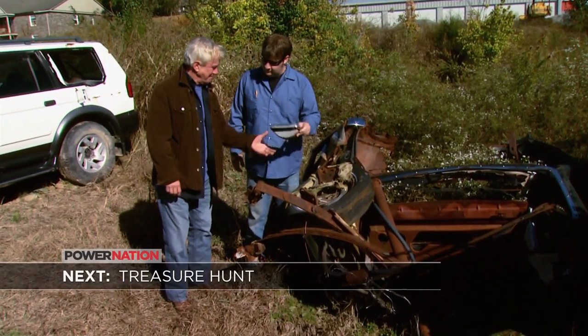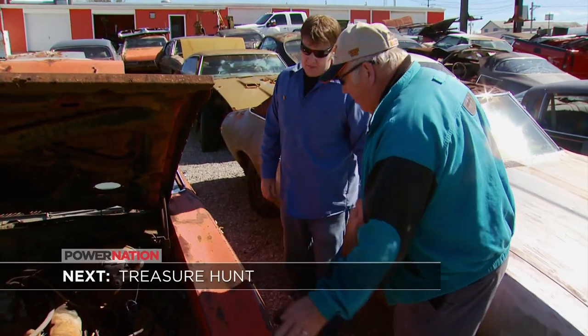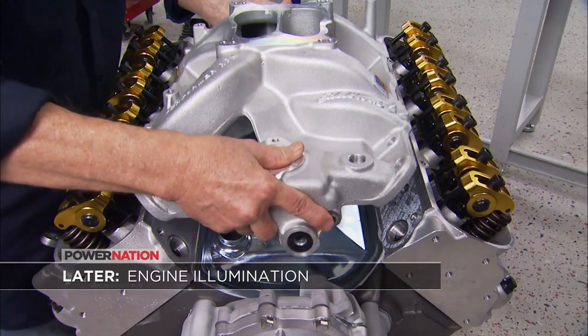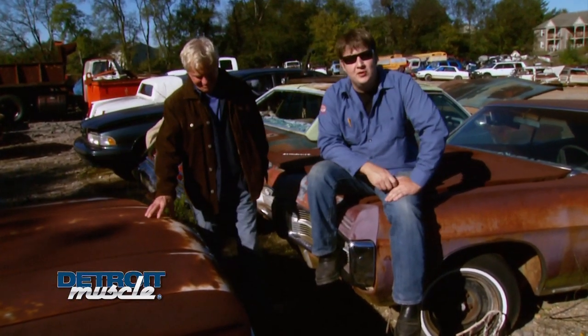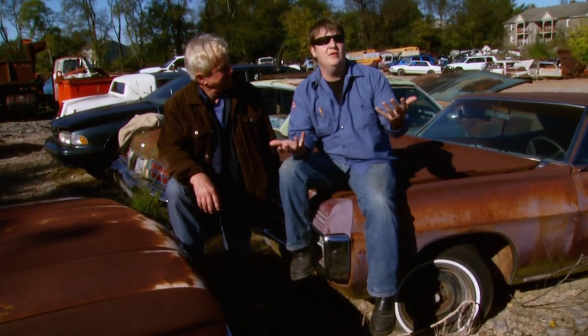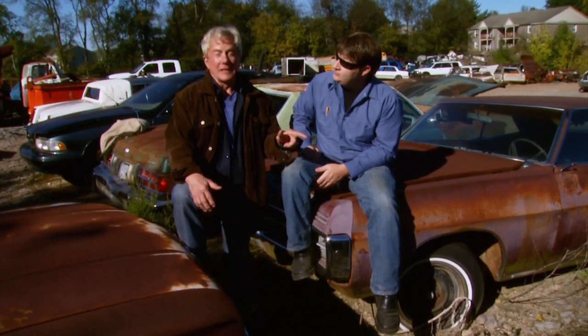Next up, we'll take a break from drivetrain work and go on the hunt for a piece of Detroit treasure — see why you have to be on your guard if you've got your eyes on a GTO Judge. We're out on the hunt having a good time, trying to take a look at some cool cars, expensive cars, rare cars. You don't have to be in Motor City to go hunting for Detroit treasures. We got word that there might be one out here that is very desirable — but you be the judge.